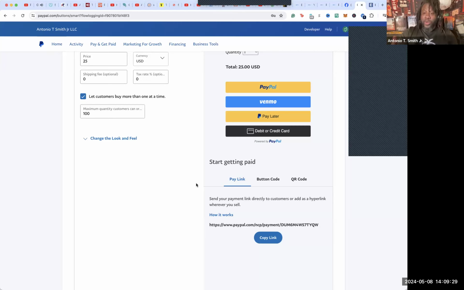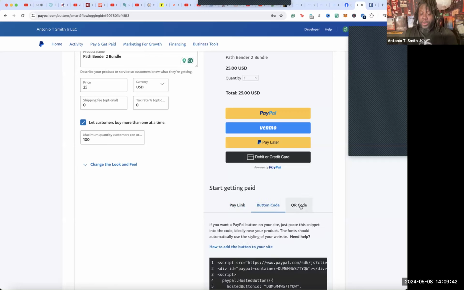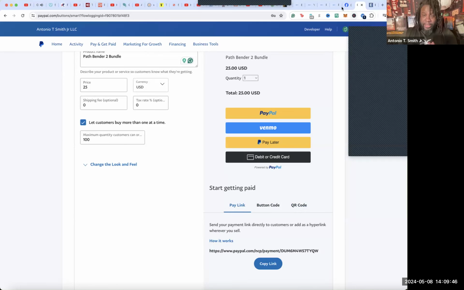When it comes to monthly subscription, I always use Stripe. I don't use anybody else but Stripe for monthly subscription. If it's a monthly subscription, it's only Stripe. So now that y'all see, I have a PayPal link. I have a link, button, code, etc. Now watch this. I'm going to make it all make sense.